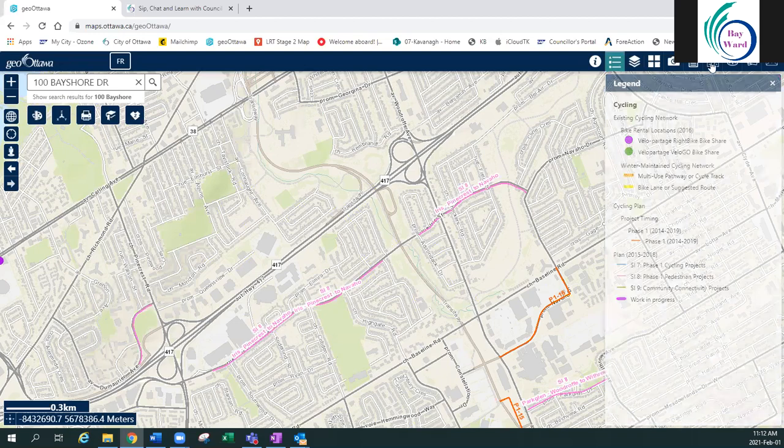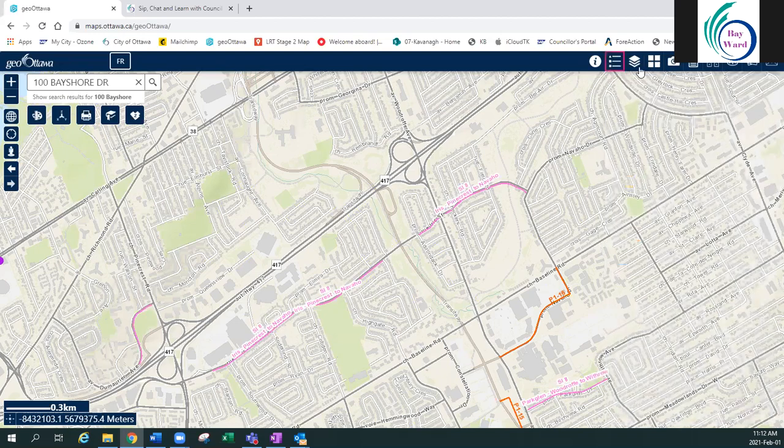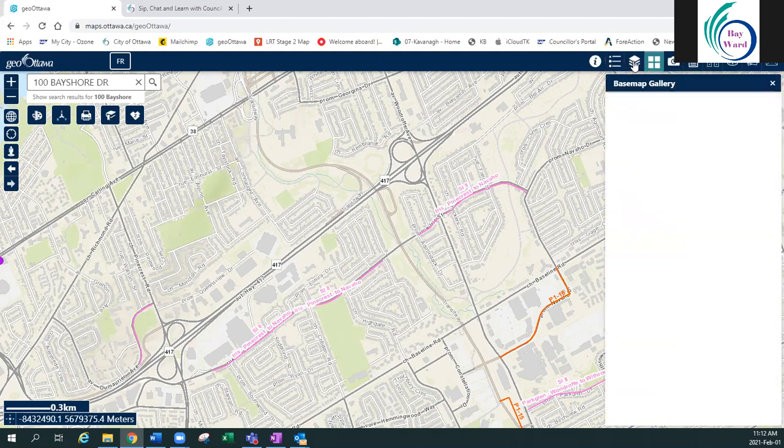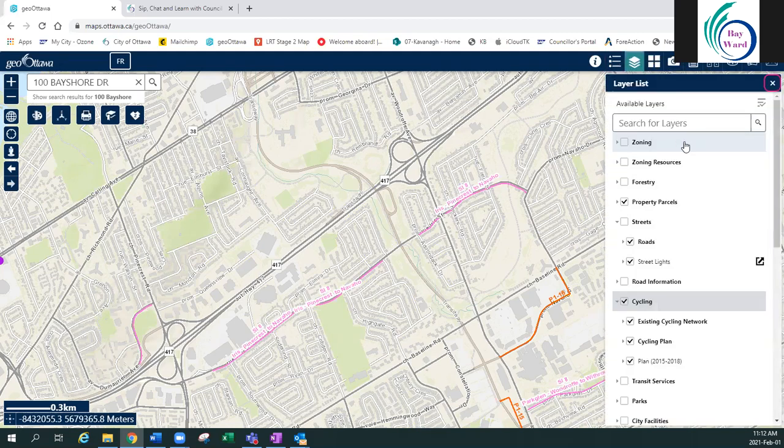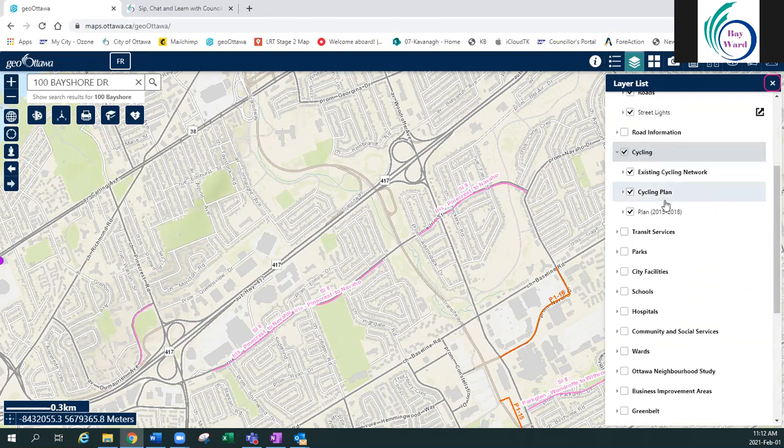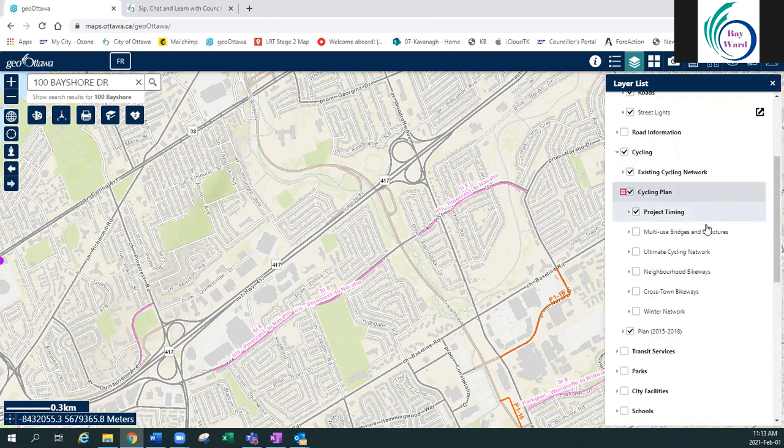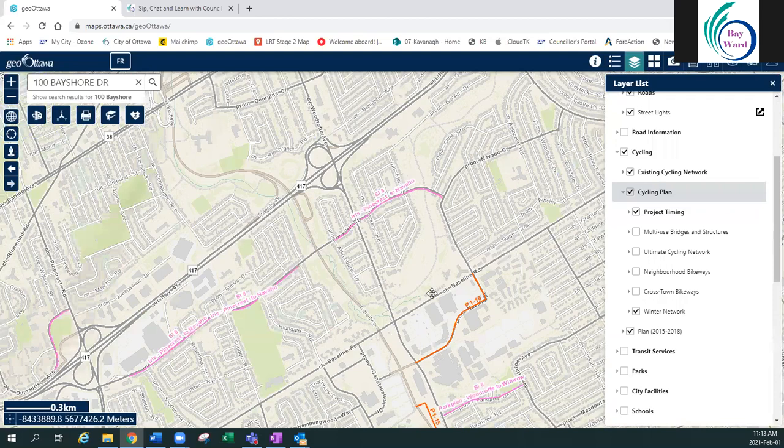And also we had another meeting, the winter maintenance meeting. They were talking a lot about the winter maintenance of the network of cycle paths in the winter. And as you can see, you could actually have it highlighted what paths and bicycling paths are maintained during the winter. So you can select to see that.